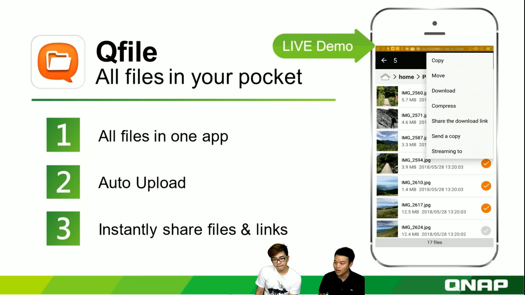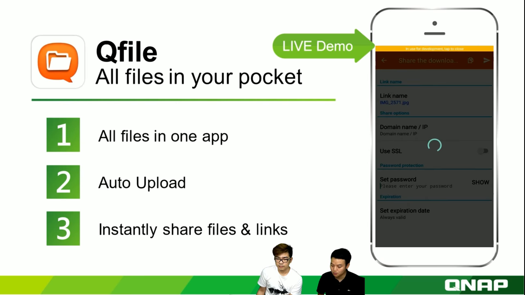When you send a copy, you actually send the real file through Facebook Messenger, WeChat, WhatsApp, something like that, their social media, so they get the direct file. But sometimes these files are just too large, and they can't be properly displayed. So you want to put them into some kind of download link, send the link to them, and they can just download them from the other end. So that's what we mean by sharing the download link.